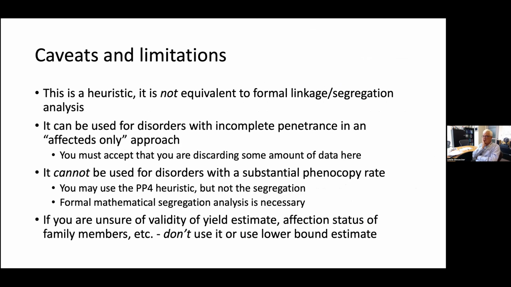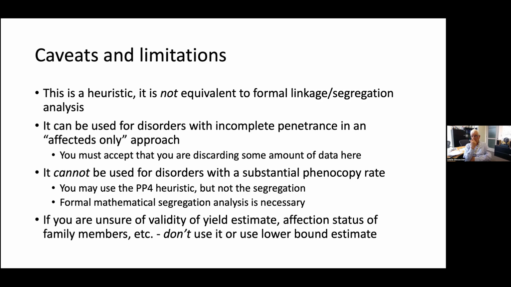Okay, so caveats and limitations. The first thing to say is that everything I've told you has a valid foundation in Mendelian genetics and Bayesian statistics. However, this is still a heuristic. That is a method that is good enough to give you a practical answer in many common simple situations. At the same time, it is not equivalent to a formal linkage or segregation genetic analysis.